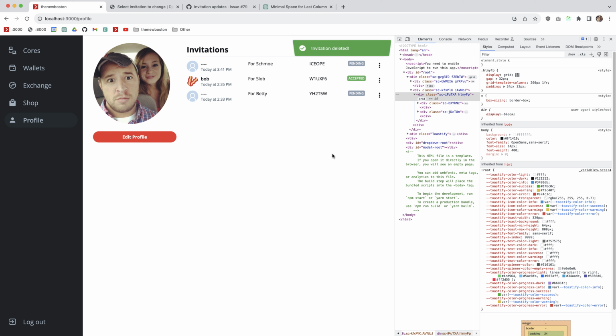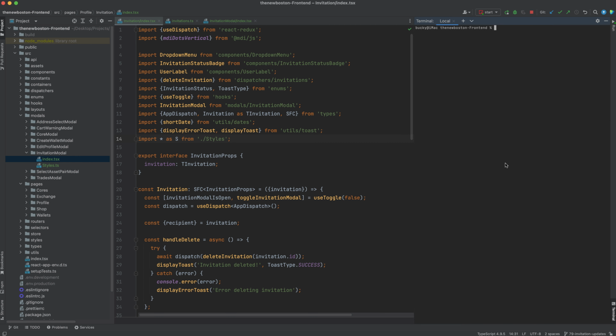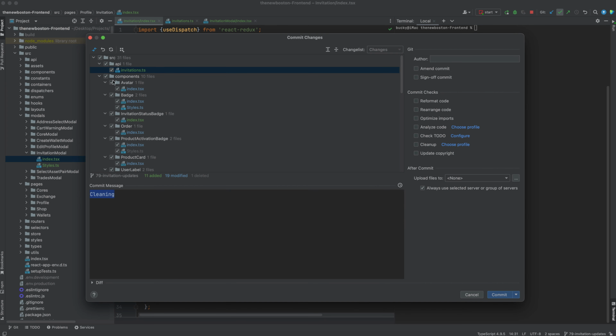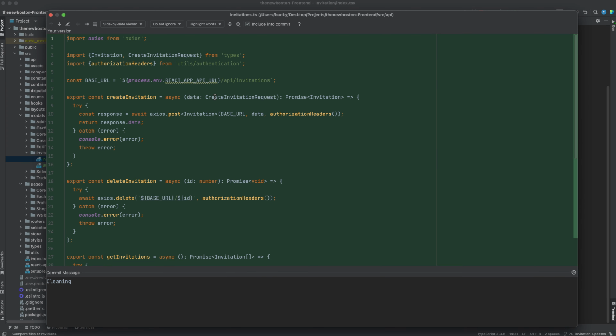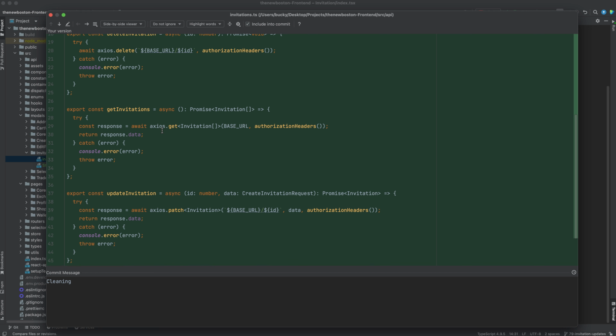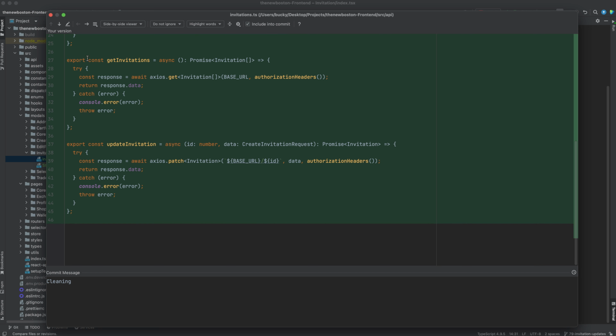All right, looking good. So now what I want to do is lint this one more time, and then we'll push it up. And then we'll work on the last invitation feature, and then deploy, and then invite people, and then pretty much create the greatest social network ever. Easy peasy, just a couple more steps. Okay, so invitations, create an invitation, delete invitation, now being used, as well as get and update. Sweet, put everything to use.